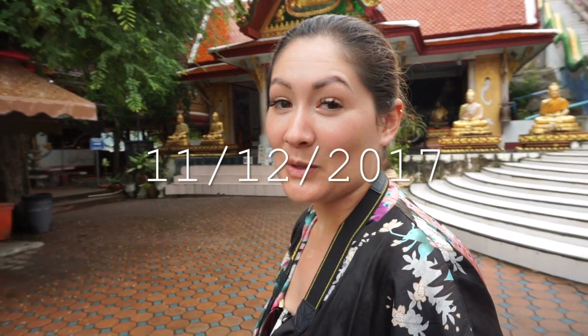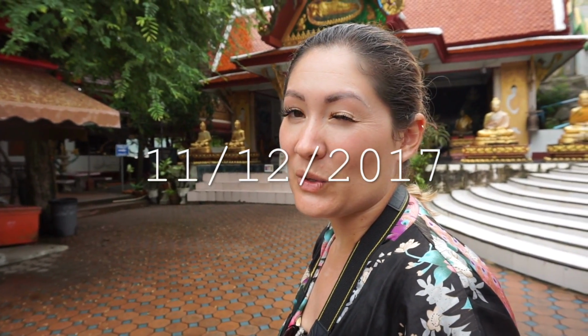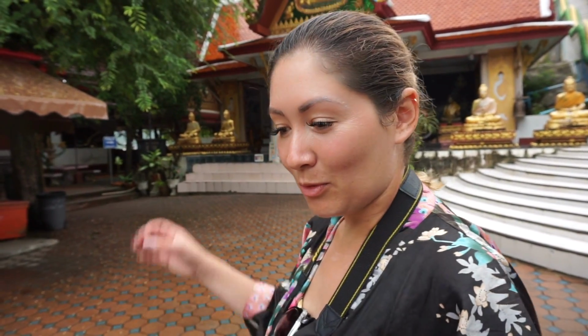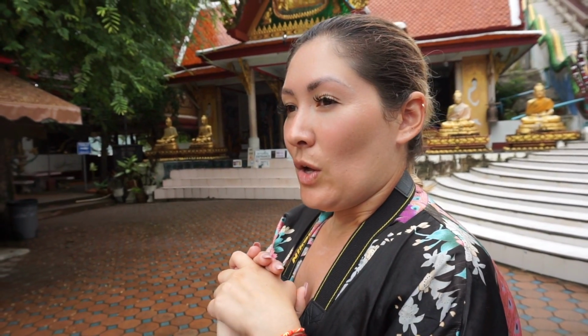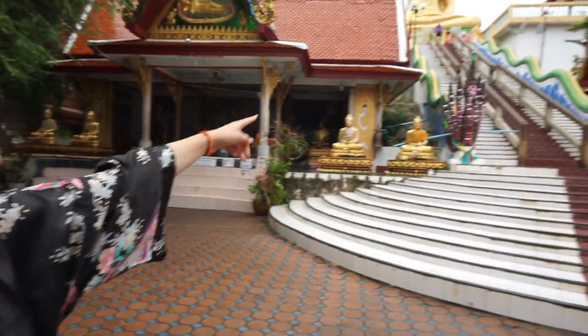So the story is, we were supposed to go to Koh Tao Island, Koh Phangan. It's the island with the three islands and the beach in the middle that connects. We ended up not going because I guess the trip got canceled due to rain and the van never showed up to pick us up. So we decided to come here instead. We were supposed to come here later this afternoon, so we just decided to come in early. And I mean, look at how pretty it is. Look at those snakes that come down the stairs.